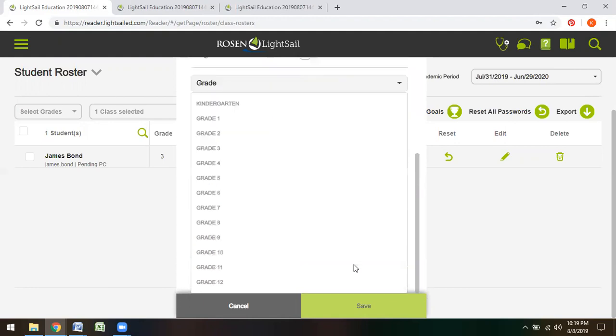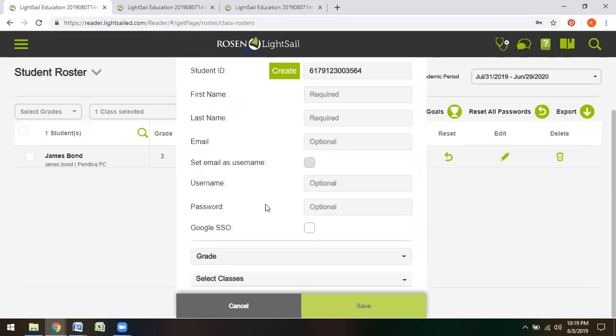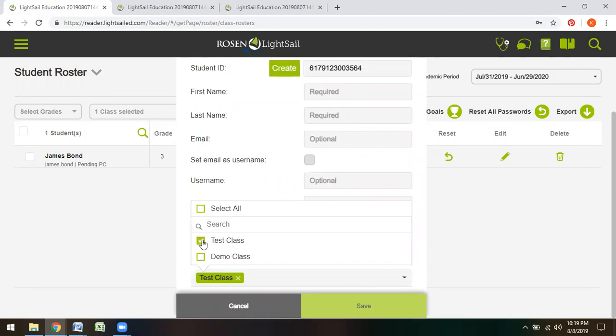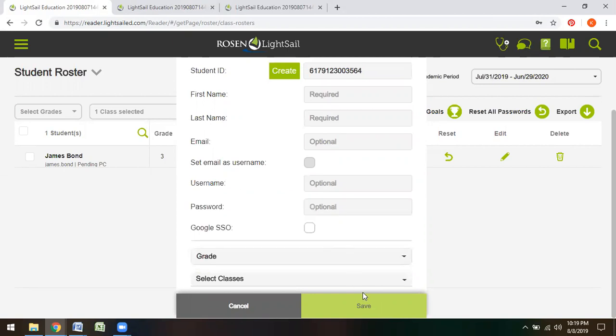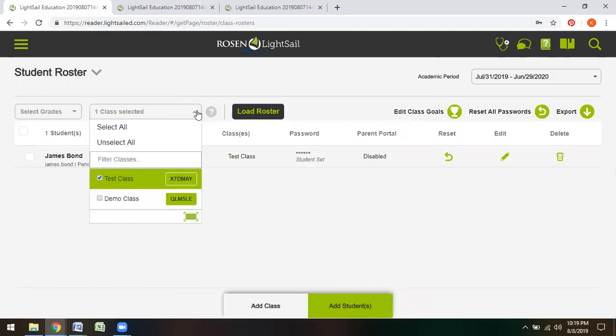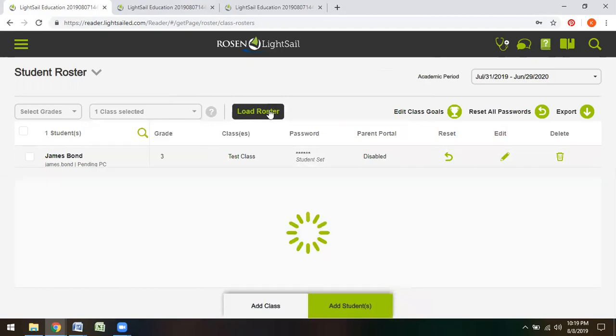Let's see, scroll down here, pick their grade. Then select your class. You'll see your name here. Like that. And then click save. Okay, so the next thing you're going to want to do is click on your student. You might have to do this drop down and select and click load roster again. I'm not sure if your students will automatically pop up here or if you'll have to do that process again, but you can just refresh it like that.